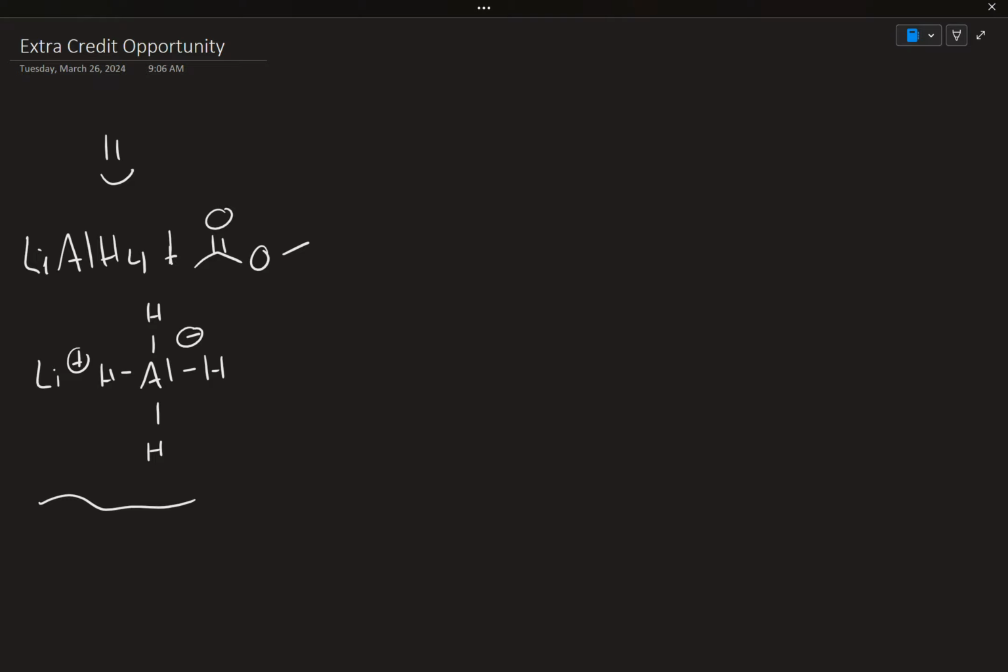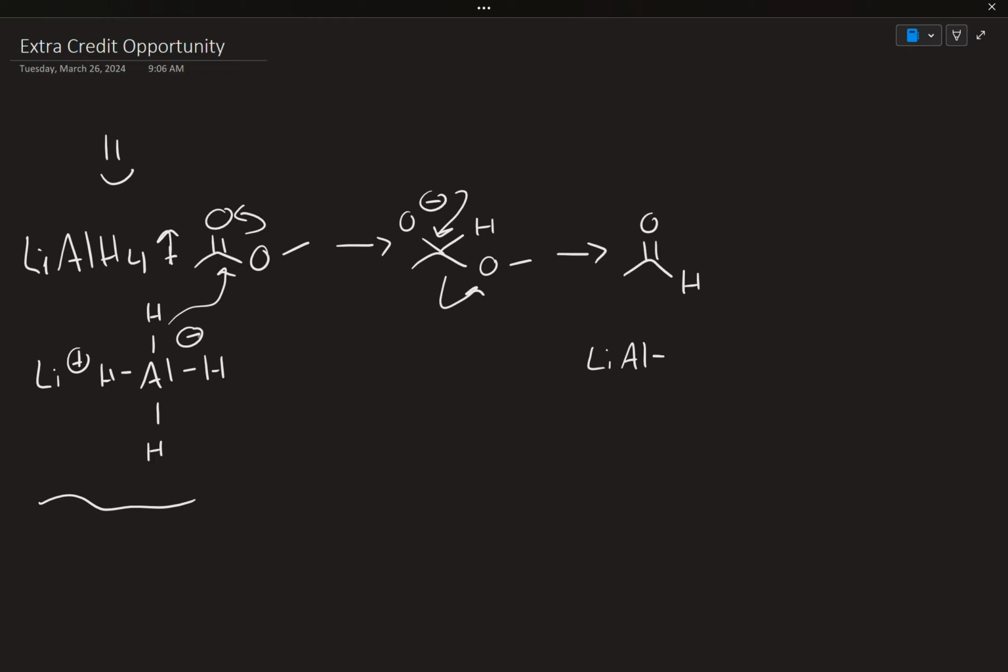So what they can do is attack this electrophilic carbon up here, and this carbon is electrophilic thanks to the net dipole moment with oxygen. And it'll kick off this pi bond, put it on the oxygen, and we'll have ourselves this intermediate right here. Now from here, we'll kick down the negative charge, reform that pi bond, and kick off the alkoxide, leaving us with an aldehyde.